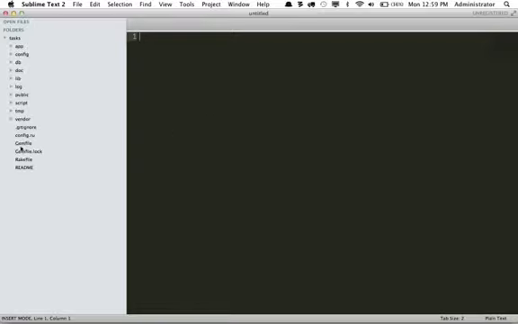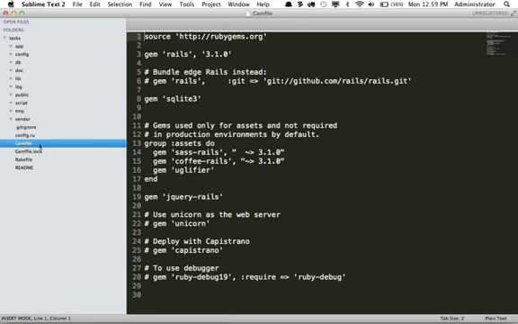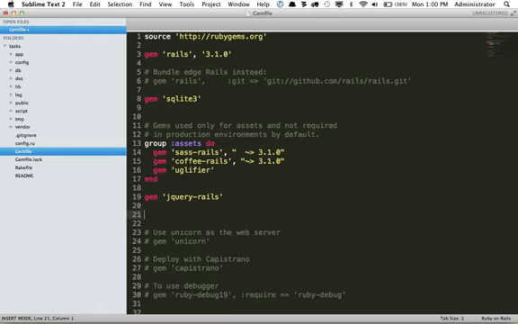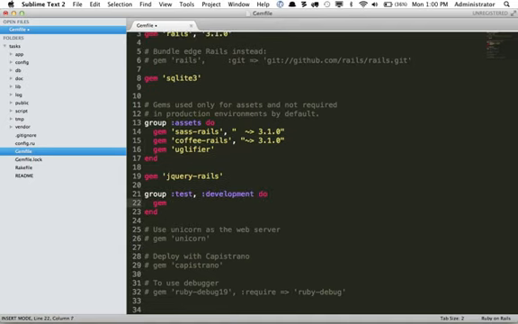Here we are. So if we open up the Gemfile, this is where we can specify any gems that are required for our Ruby on Rails project. So before we get started building our project, we need to get our spec ready to go. So we need to reference the gem, but only within development and testing. So we'll create a new group for test and development. We're going to bring in the turn gem, and if you run rails new by default, this will automatically be set up for you, and it just gives you some pretty printing for your test results.